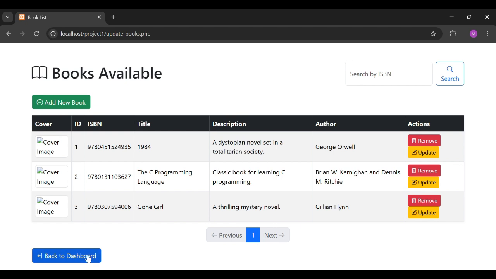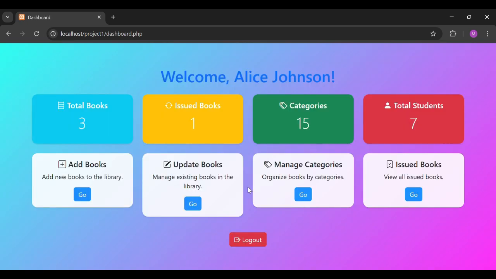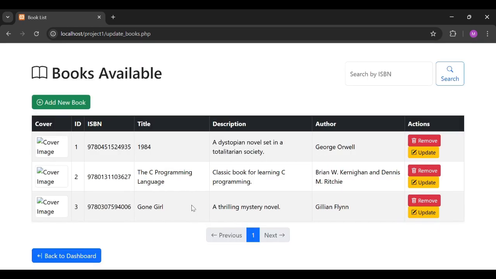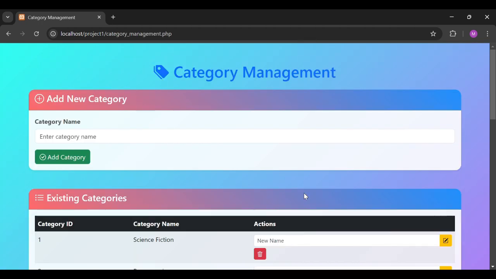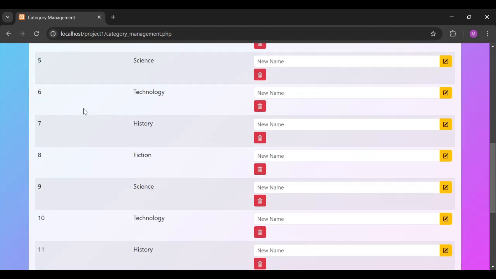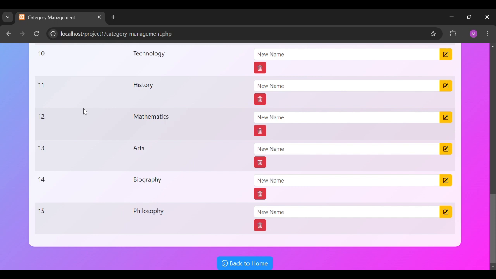Now I will go to the home and I will go to update books. It is the same page as view books when we added a book. Then we will go to manage categories. Here is the option for adding a new category and also updating an existing category.